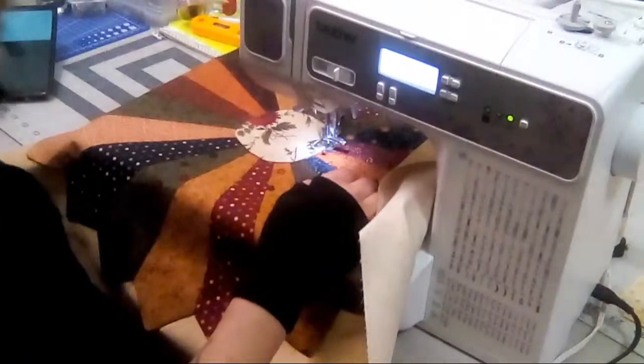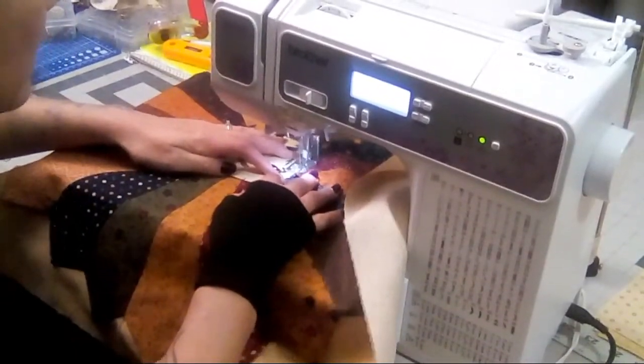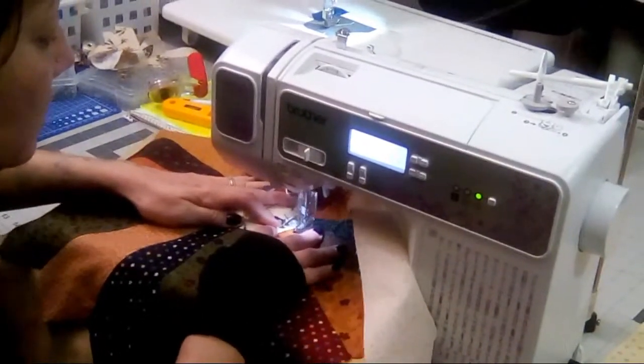Something like that. Alright, I'm starting to get super hot in here. So let me just sew this on here. I take my time with the outer one, or with the circle, because I have to turn as I go. And not all my circles are very circly.